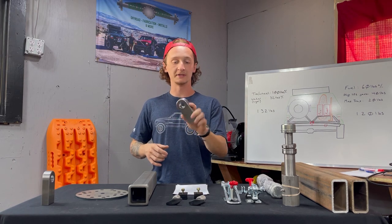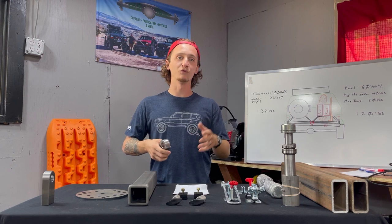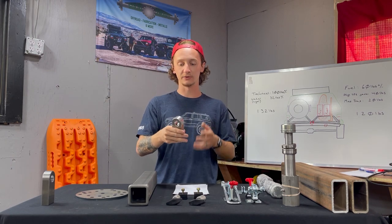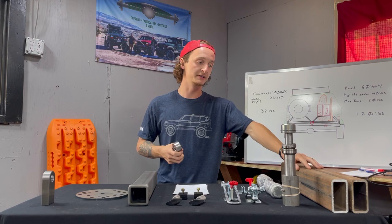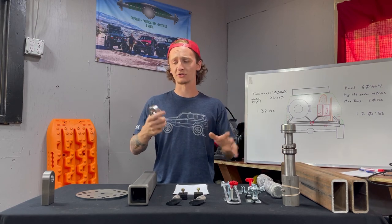My favorite part on this table are the D-ring clevises. These are very stout pieces of metal. They're 1-inch thick, and these are gonna house our D-rings. Basically, if we need to pull someone out, or we need to get pulled out ourselves, we're gonna be pulling by these, which means it has to be a very strong point. So we're gonna be welding these to the inside of the base of our bumper. The base of our bumper is gonna be bolted straight into the unibody. So there's no doubt in my mind that this is gonna be more than strong enough to do what it needs to do.